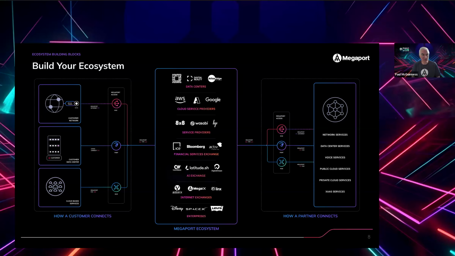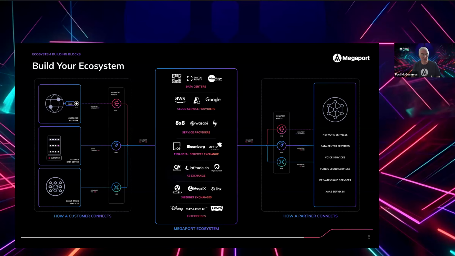using a secure IPsec tunnel. It could be by meeting us in one of our data centers through a physical port so that you do a cross connect to Megaport. Or finally, it could be by connecting from a cloud provider that you're already in and having a private interconnect from that cloud provider to the Megaport ecosystem.